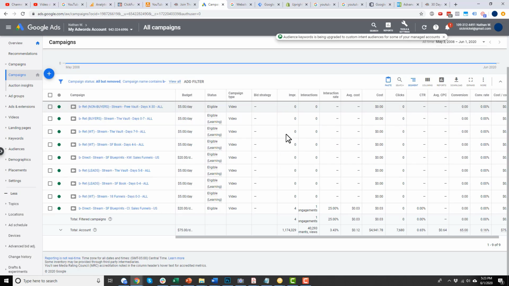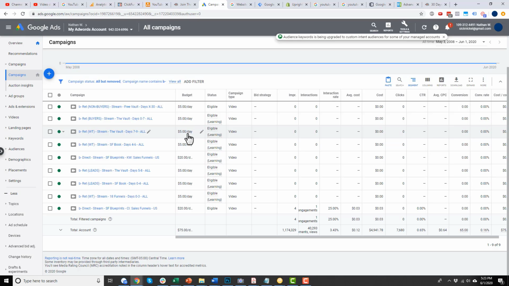So in a day or two, I'll come back in here. I'll make sure my ads are showing, because sometimes your ads don't show because maybe your audience is too small or your targeting is too specific or something like that. So we'll give it a day or two to go through all the approval processes, so that way the ads can go live, and then we'll take a look at what's going on. We might need to adjust our budget some. Some of these budgets are kind of high probably for how large the audiences are. We never spend that amount of money, but we'll see. We'll let the data tell us what to do.